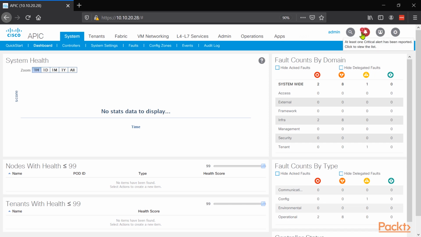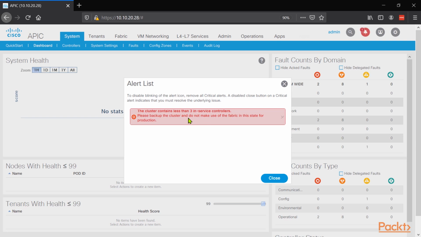You remember one of our videos where I told you multiple times, in order for you to have a fully supported fabric by Cisco, the minimum number of APICs that you need to have connected into the fabric must be 3. You cannot have less than 3 or else it's not ready for production. It will still work, however, it's not supported by Cisco. You need to have at least 3 in your fabric.